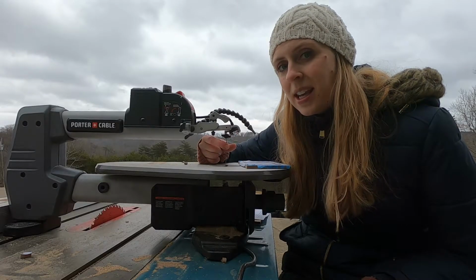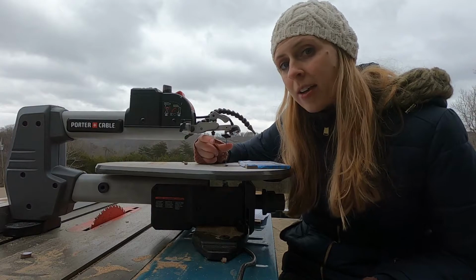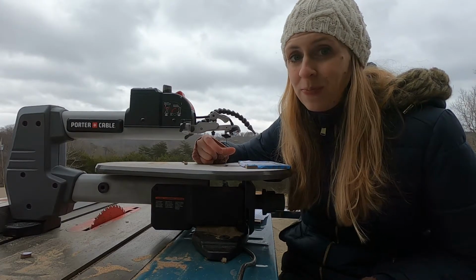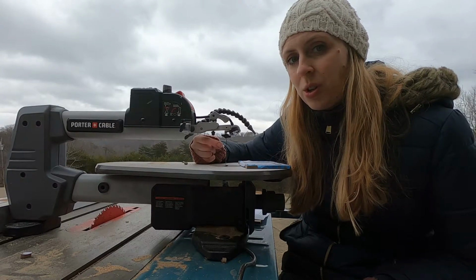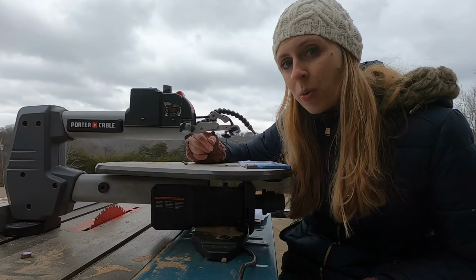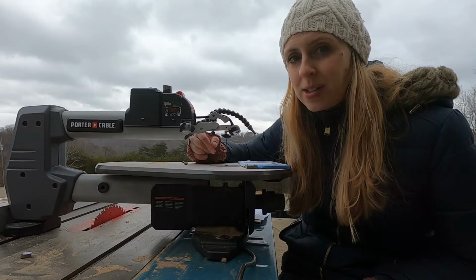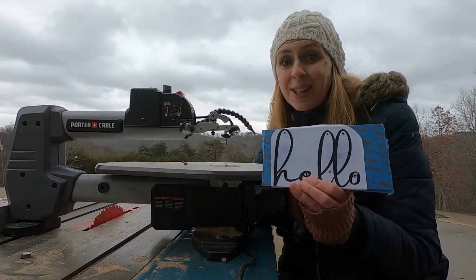Today I'm going to be using an Olsen brand No. 5 double reverse tooth blade. You can find the links to these in my description. I want to use the double reverse tooth blade so that it makes the bottom of my word as smooth as the top. It'll save me a lot of time later when I go to sand my project. Let's get scrolling!